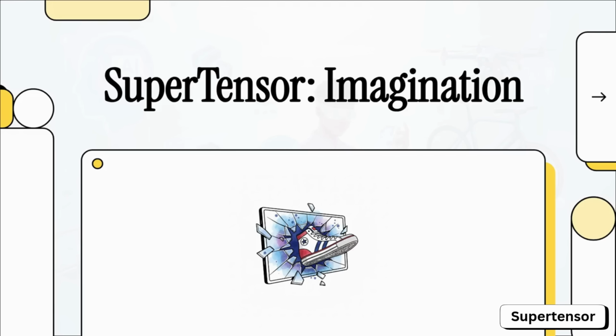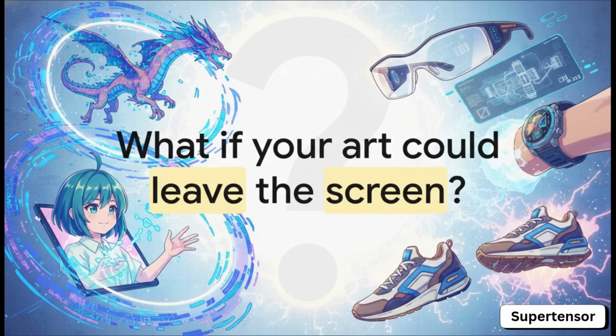All right, today we're going to dive into a platform that's trying to completely change the game for creativity. It's called Supertensor, and its whole goal is to build a bridge between what you can imagine and what you can actually hold in your hands. So let's just start with this one big question. What if your art, your digital creations, weren't just trapped on a screen?